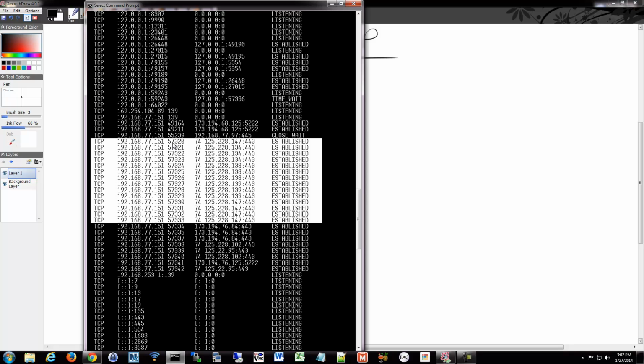But on the left side, you can see there's also individual processes within the browser that are listening for return traffic. So when we send a PDU from us to Google, we're sending it as a source of this address with this port to a destination of this address with this port, it gets to their side, and then they have to address it back to us. That's how it finds out not just who to talk to on the server side, but then who to talk to on our client side. When Google sends the response, it's going to say, here's my source IP and port, and here's my destination IP and port, the reverse of what we sent them.